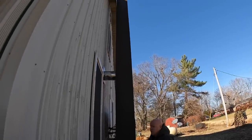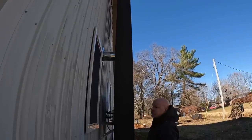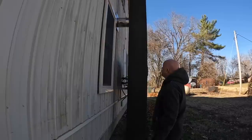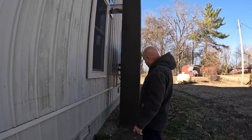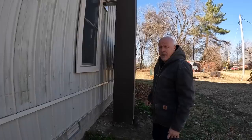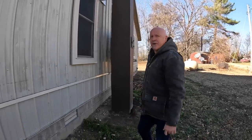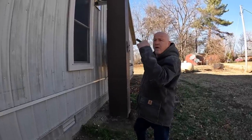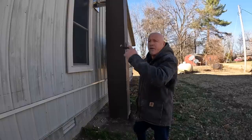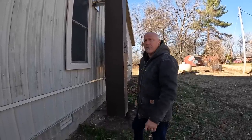And so we talked to the person that made the chimney, built it out of block, and we talked about a clean out. And normally he puts the clean out at the bottom, and I said, well, that's difficult to get down there with the clean out brush and everything else. So after talking to him, I said, can't we put it kind of eye level so I can see all the stuff coming down at the same time and stand back and just use the brush on a flexible rod?